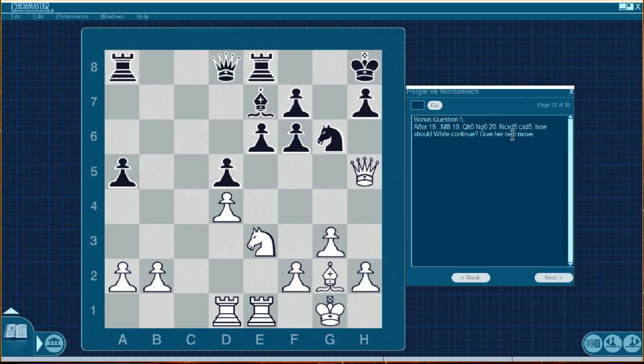I must read this one correctly this time. How should white continue? Give her next move. How about infiltrate with the knight and then bring it over here in the next move? Get this. Oops. Oh, really? Take the pawn and sacrifice the knight? Okay, whatever.